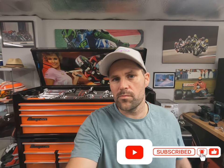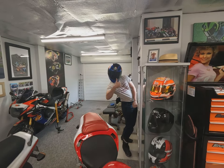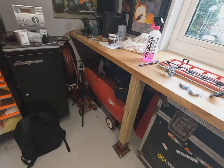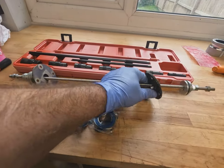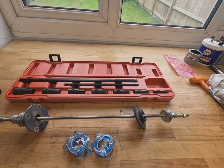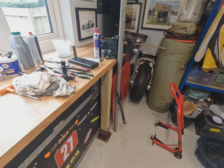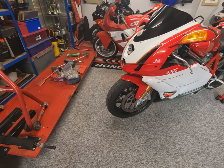Hi guys, welcome along. Today back in the workshop we have Giovanni Dobbellina's Ducati 999S in for a wheel bearing replacement. Here's the bike in the workshop with the front wheel on. We're selecting tools: some cleaner and a brush, new wheel bearings, threaded bar with spacers, and a wheel bearing removal tool. We're also doing Giovanni's British cousin Bob's 675 Daytona forks, which we'll cover in a separate video. So first job is to get the Ducati up on the stand and get the front wheel out.